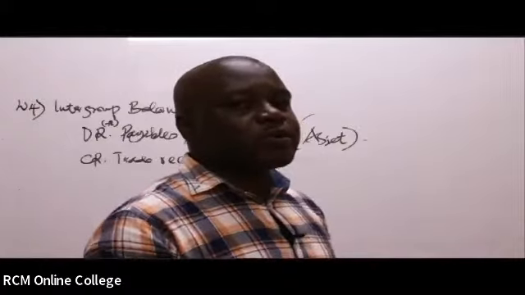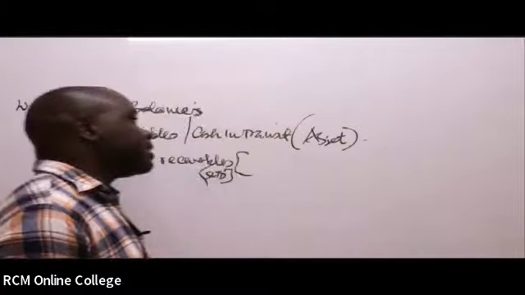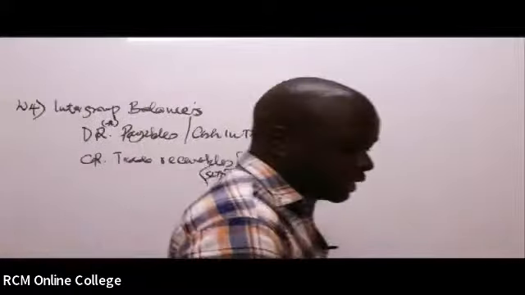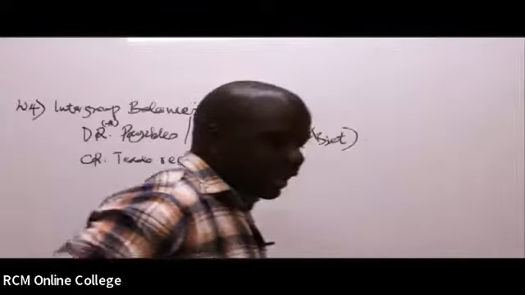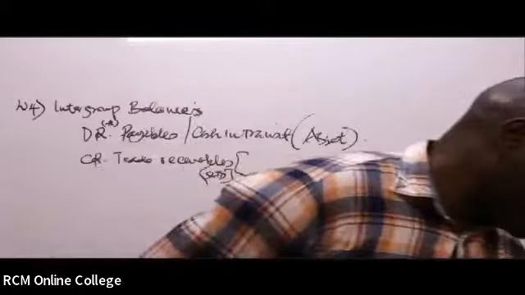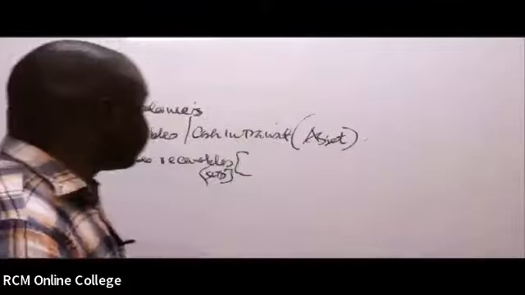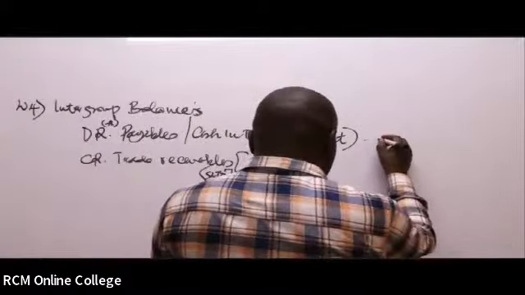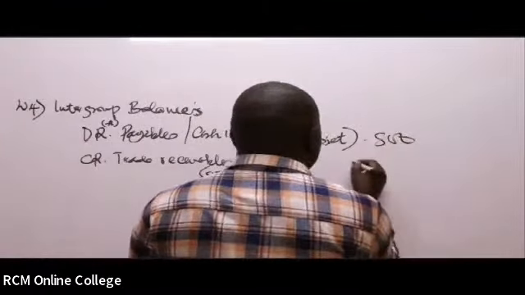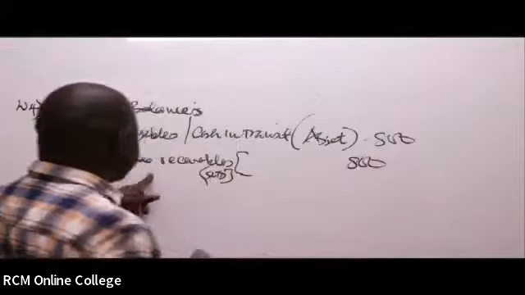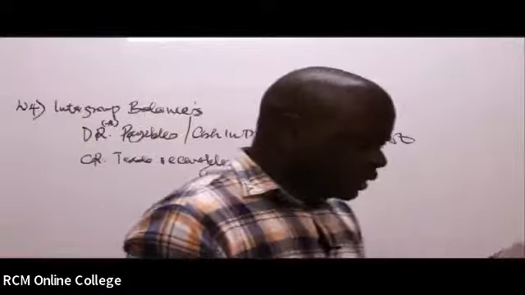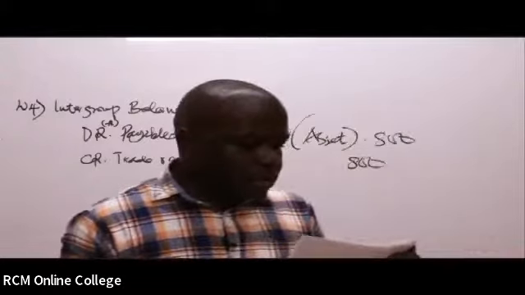When we do the consolidation, we'll have to consider that cash in transit. So you need to take note, in any case, when you have cash in transit, you'll deal with it like that. So that's basically how you eliminate the intergroup balances. This one was an amount of 800. So we'll less it from the trade receivables, but we'll include it there as part of the cash in transit. So that's how you'll deal with this case with note number 4.